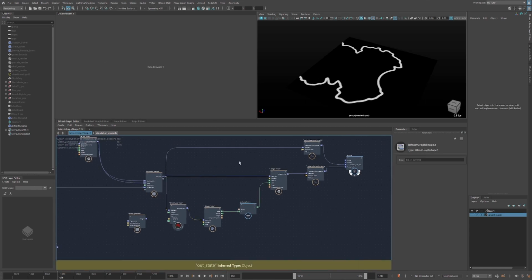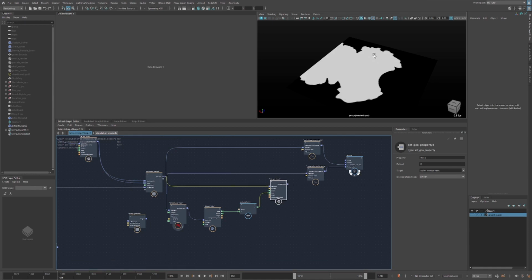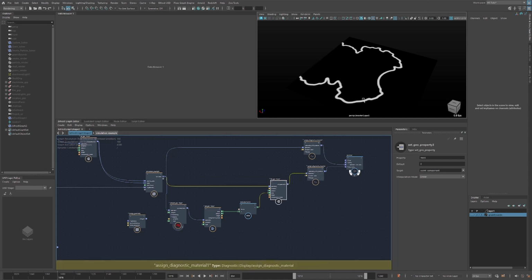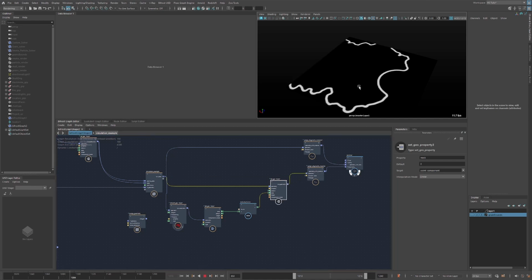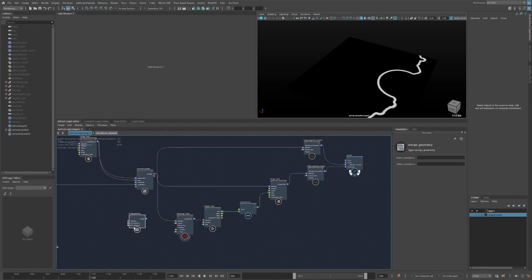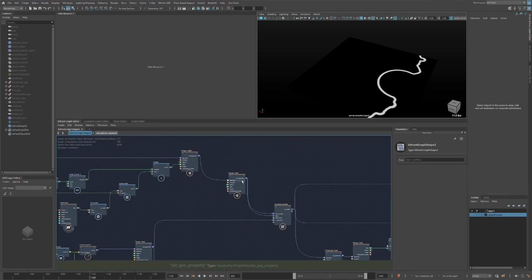I run the full solver without this in a different tree. I grab that for the disintegration, and then I run this for my emitter of the smoke solver and the particle solver. So from one solver, I grab two things, and I use those two, just changing a few things with attributes. And that is the power of using attributes, because they give you a lot of flexibility.